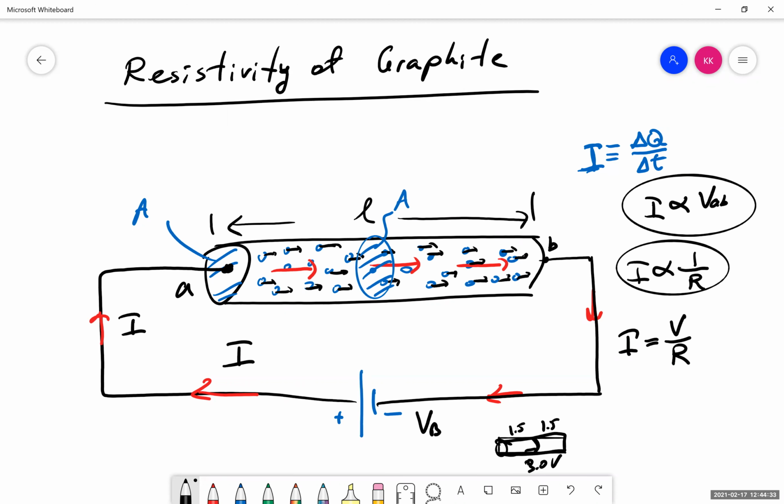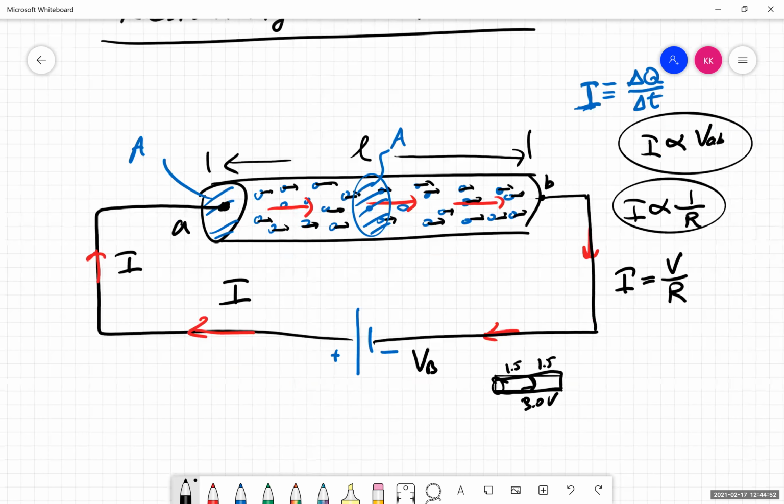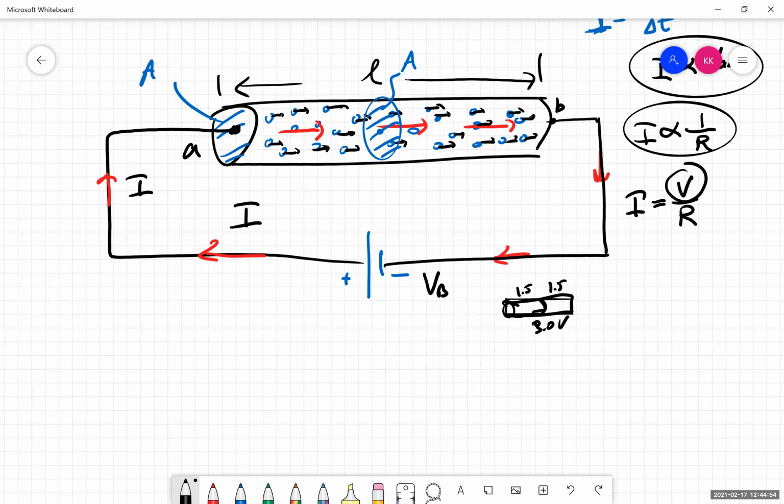That's what resistors, as a device, are responsible for: controlling the amount of current in your circuit. If you want more current, you lower the resistance. If you want less current, you increase the resistance in your circuit, and with that you control it. Now, generally what we have is this. The voltage is basically what we get from the battery.